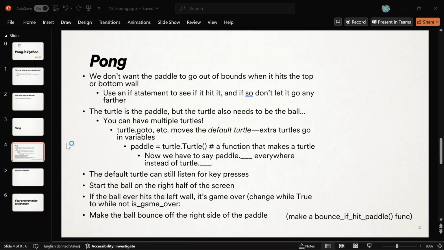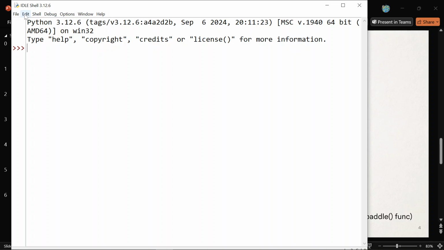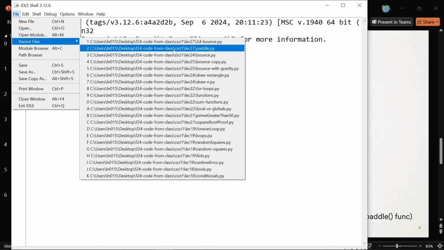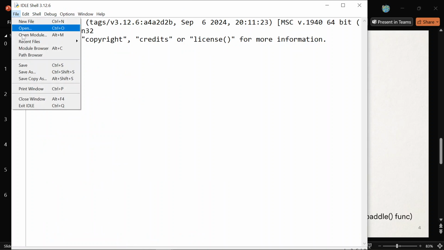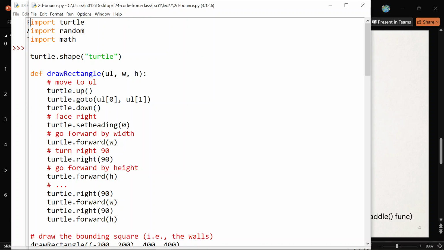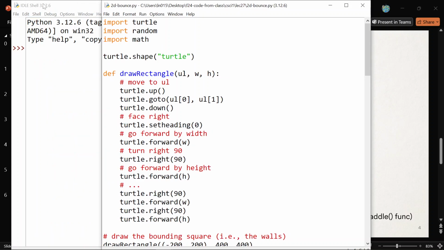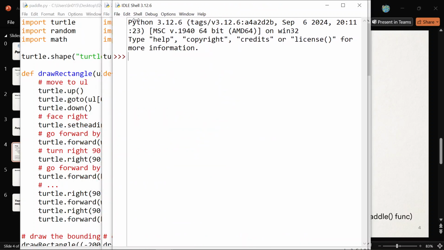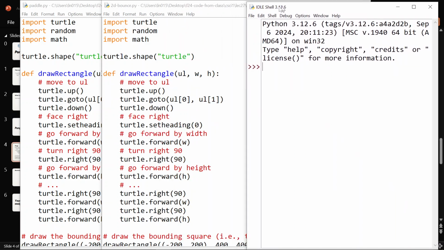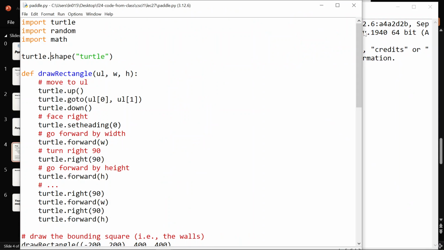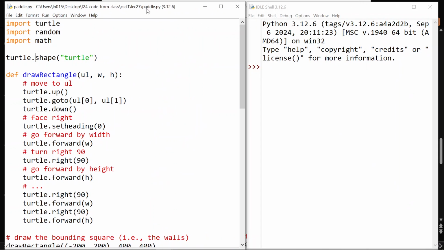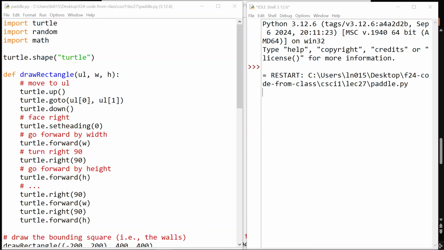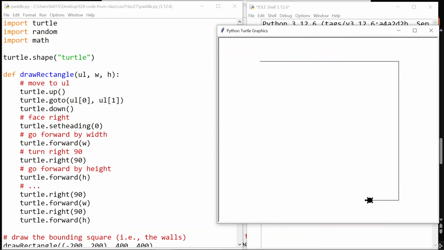Let me pull up the two pieces of code that we are going to combine today. I guess I want to talk about the paddle first. So we got paddle.py and 2dbounce.py. Those bad boys working together. I'll put the REPL over here. Don't really need it. We also made the paddle program here. And this was most of the way there. So we made this program. And let me just remind us what was happening.